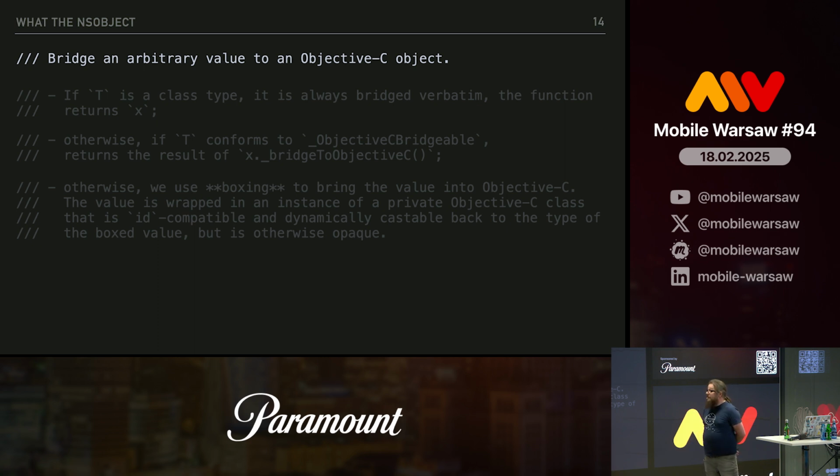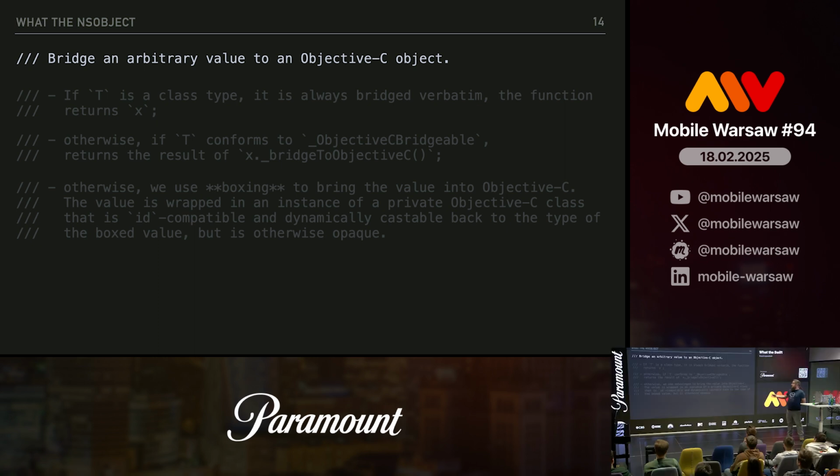So I did what any sane person would, and I downloaded the entire Swift code base and started searching through it, and found this beautiful, very informative comment. So that method, bridge anything to Objective-C, basically does that: it bridges an arbitrary value to an Objective-C object.